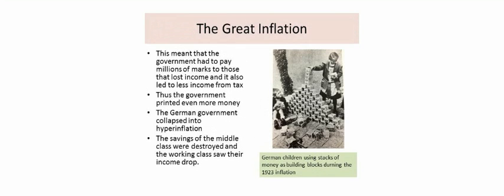Essentially, this meant that the Germans had to pay loads and loads of marks to those who had lost their jobs or at least were on strike, but at the same time had less income from tax, partly because it would have taxed the wages of the workers, but it doesn't, and partly because it would have taxed all the goods that would have been made in the Ruhr, but obviously no goods are being made. And as well as that, the amount of items being made in Germany also decreases. Thus, the only way to bridge that gap is the government prints more money. What this causes, and we'll explain why and how this causes it in due course, is a massive hyperinflation.